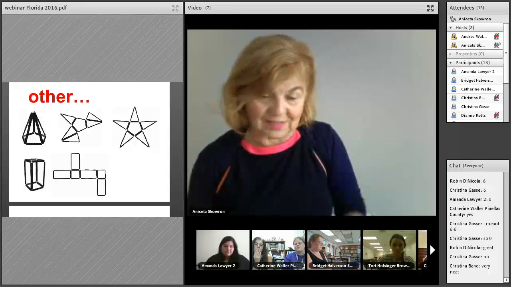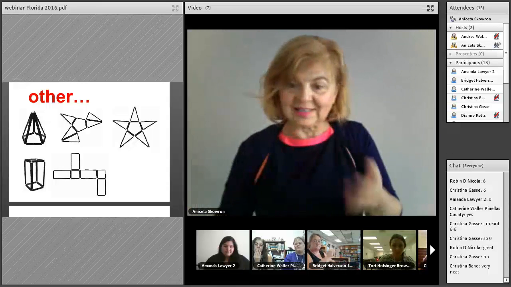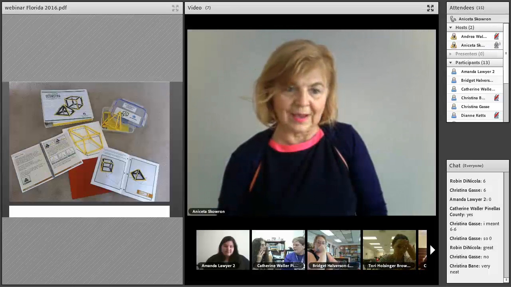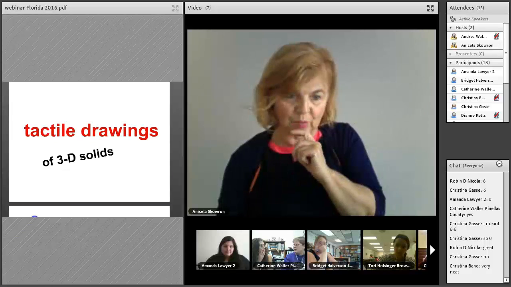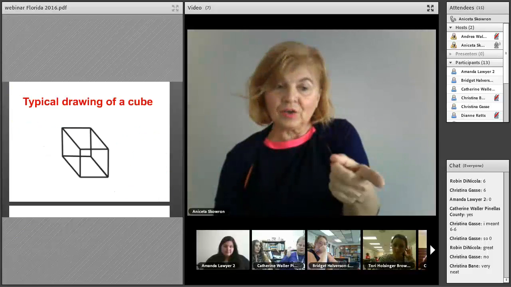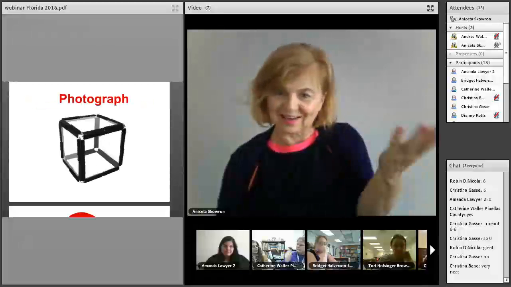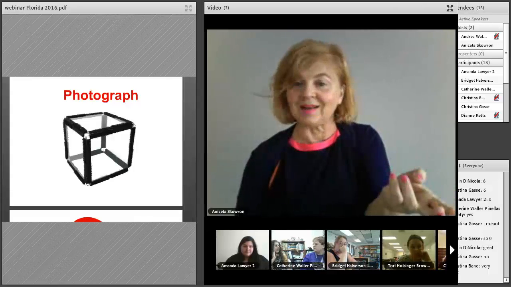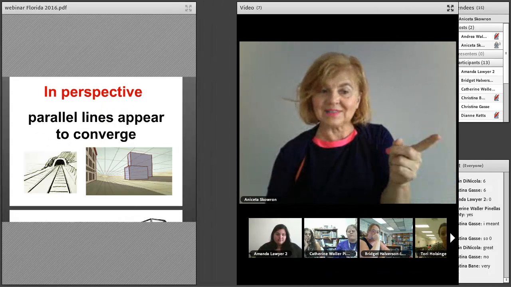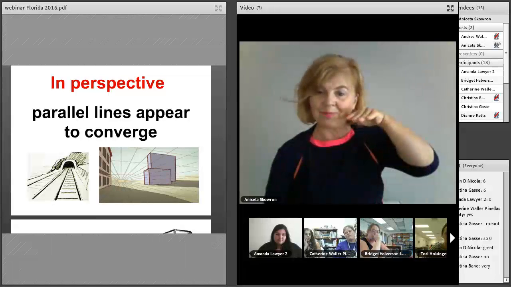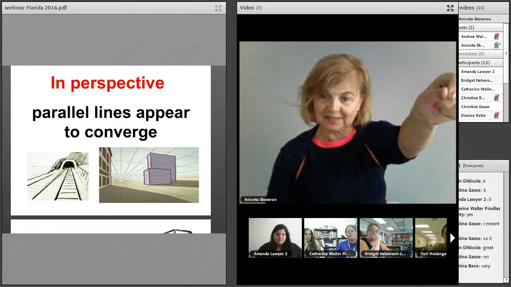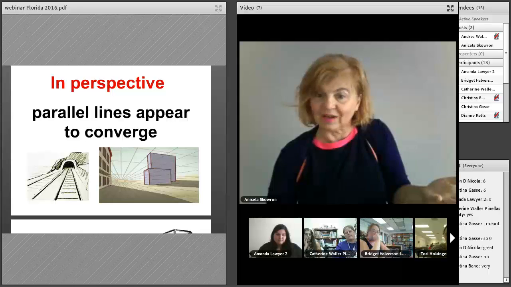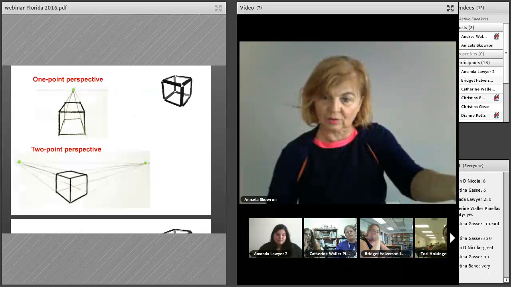I have now a few more slides to go through it once again, so that you have another chance if you didn't get what I was showing. So here is the set, and there is one more thing that I'll show you. Cube: you can see how that cube doesn't have all the right angles. Even if you take a photograph, it's not right angles anymore at all. And this comes from perspective, right? Because in perspective, parallel lines actually converge, like diverge. In reality they never cross, but in perspective, they do.